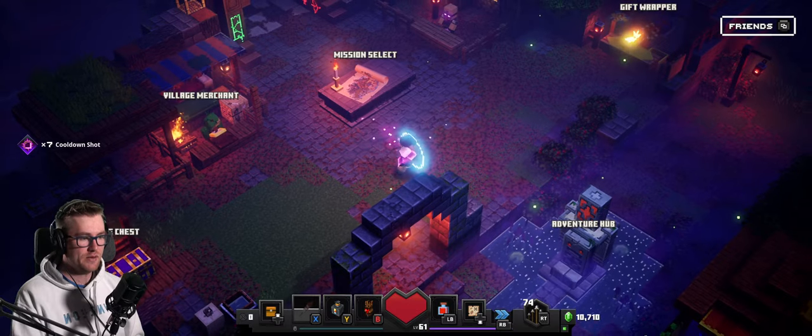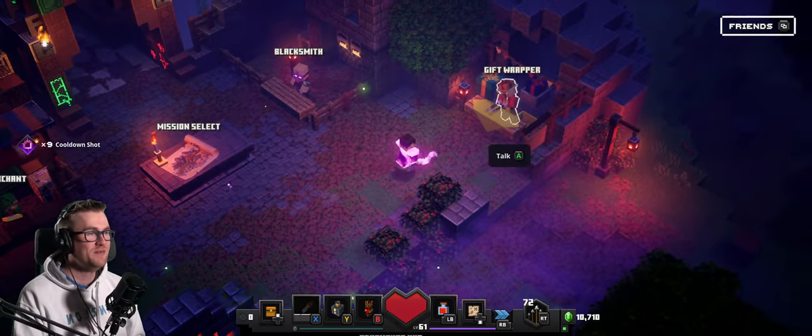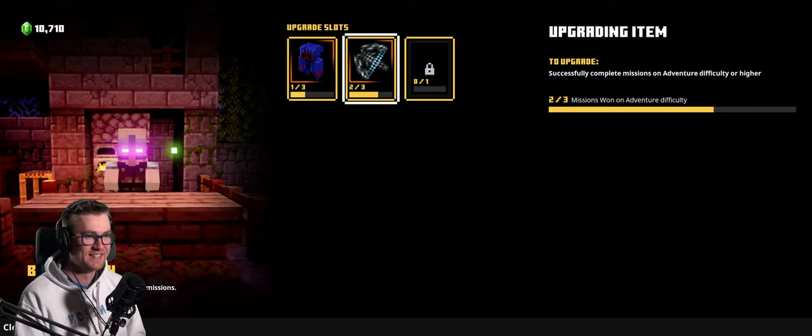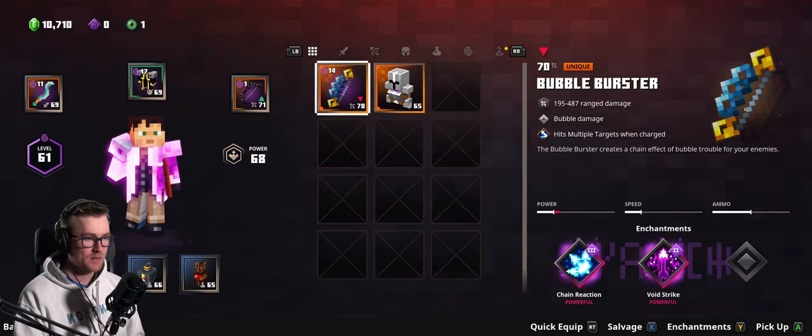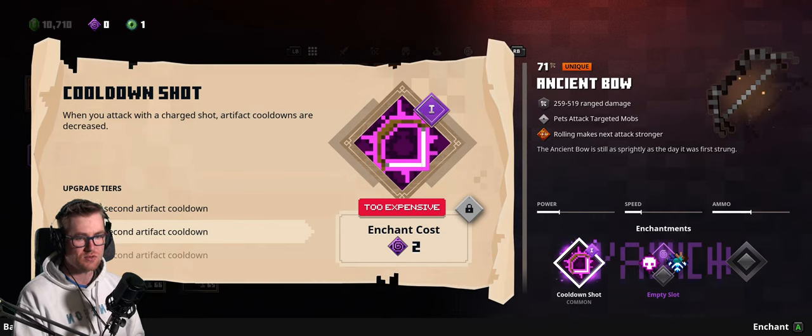I don't see it going down. Oh shoot, I didn't mean to hit the gift driver with all those shots. Sorry, dude. He just took a bunch of hits for the team. Okay. Because I didn't really see the artifact cooldown going down at all when I fired those shots.